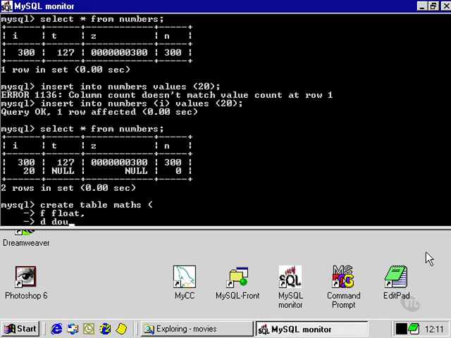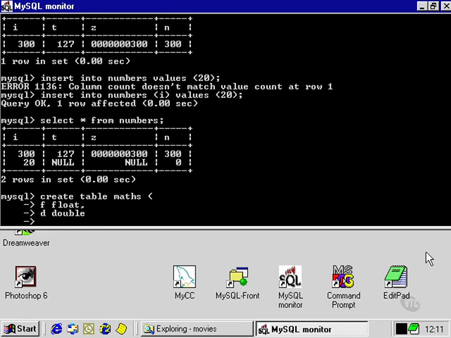We can also specify double, and this is twice as precise. In other words, twice as many actual digits are stored when the number is converted to a floating point number if it becomes sufficiently large.